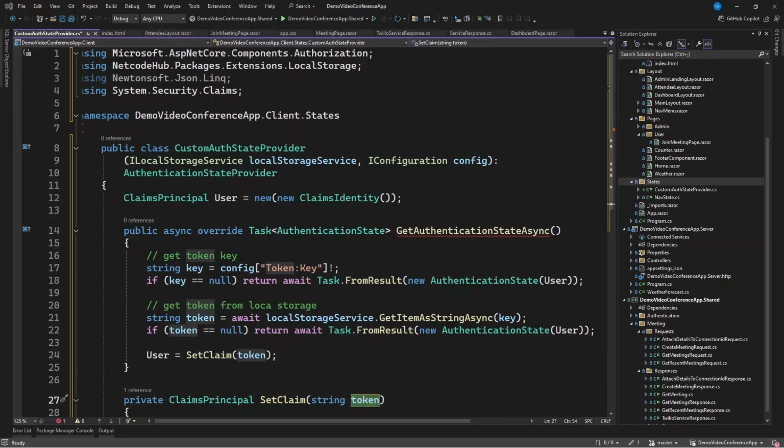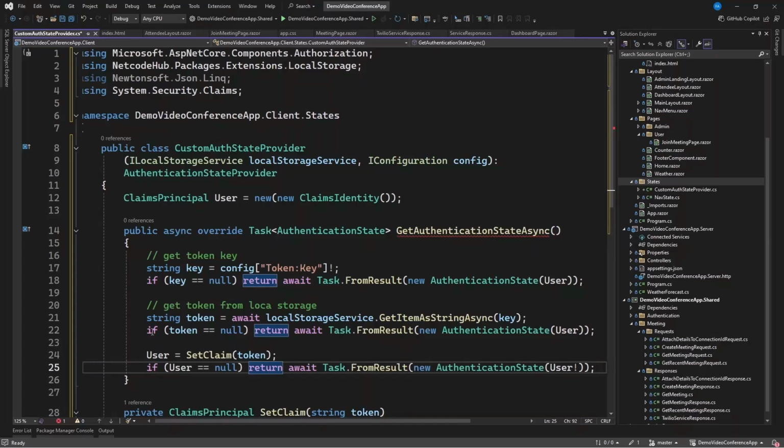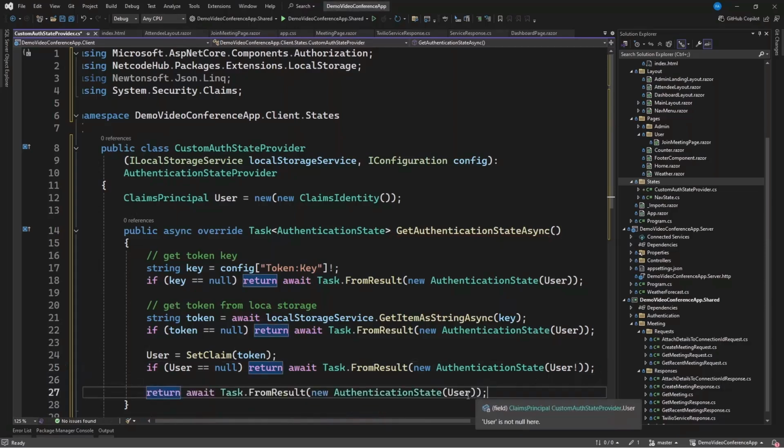Now we can say that in case the user comes and it is also null, because user here should not be null. It should have an instance of a claim principal with a claims identity which contains claims and now the authentication type. In case it doesn't have any, then it's going to be null. In case it is null, then you know what we are doing. We are also going to return the same user of null. But in case it isn't, then we want to return authentication state. Now, instead of this user, we're going to be saying with the same user. Okay, so maybe this is what you're going to be doing.